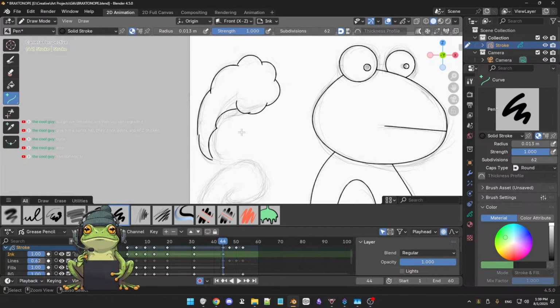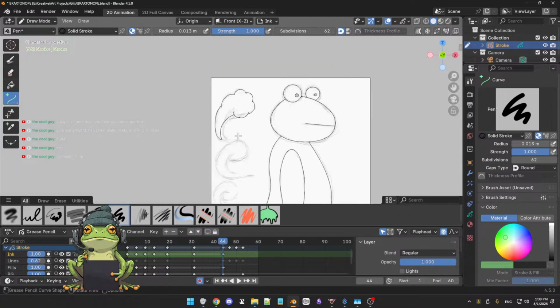Let's draw that one. Oh, I don't know. Let's try to do like one long one, see if that helps. It's only going to be there for a second or two, right?